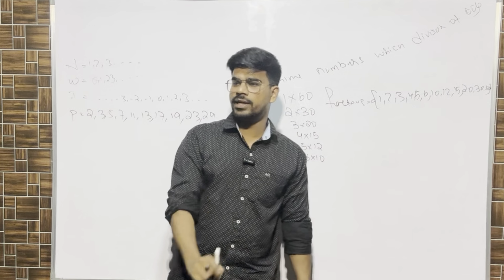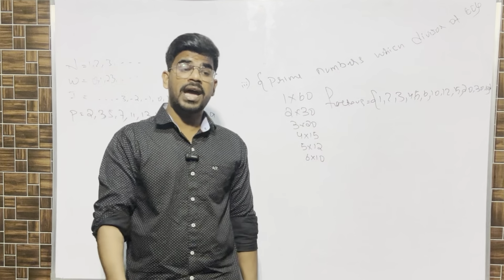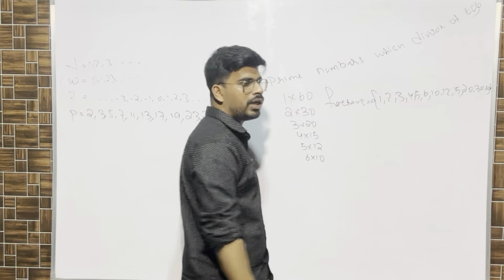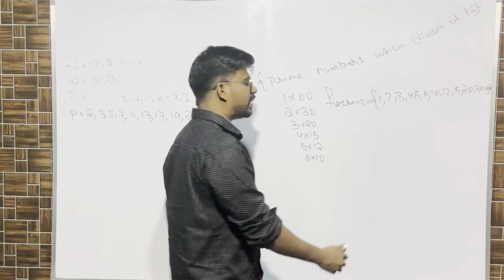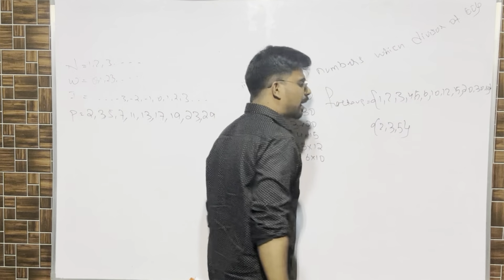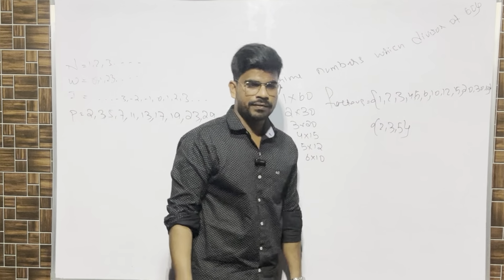However, if you keenly look at the question, it asks for prime factors or prime divisors. Amongst these numbers, we have to pick out only the numbers which are prime. What are the prime numbers? 2, 3, 5 are the prime numbers. Prime divisors of 60. Clear?